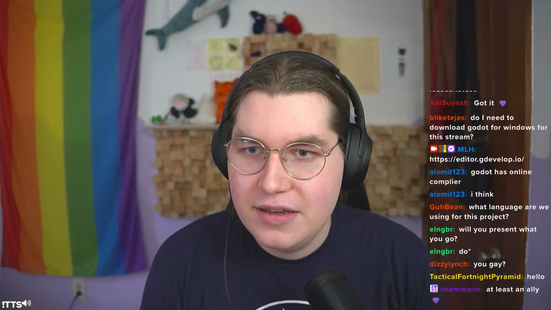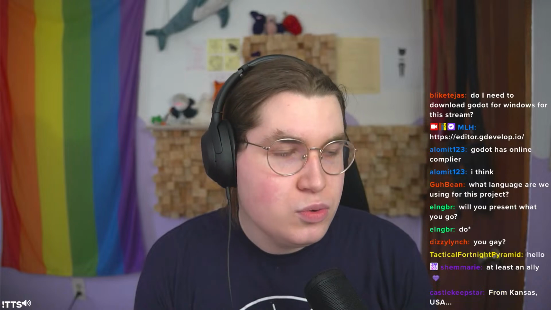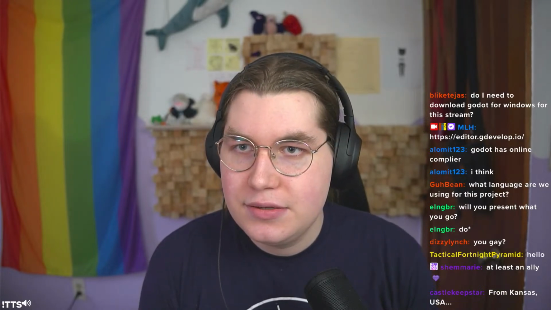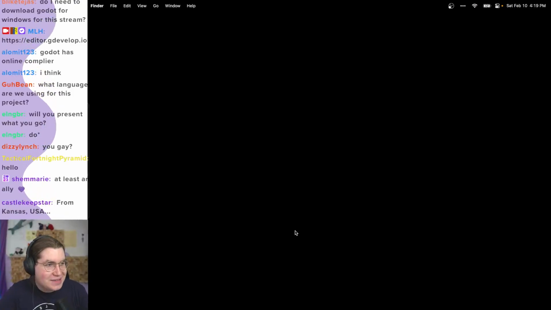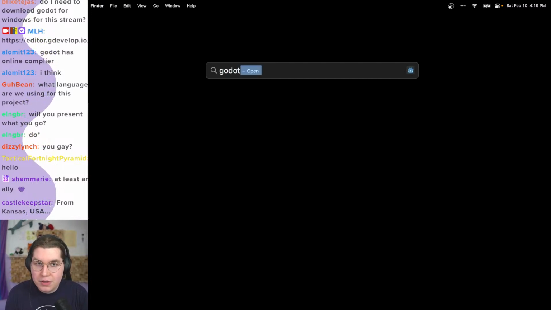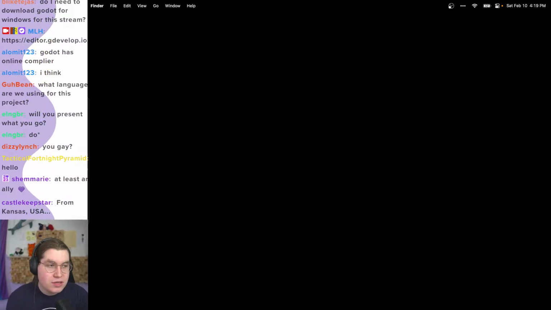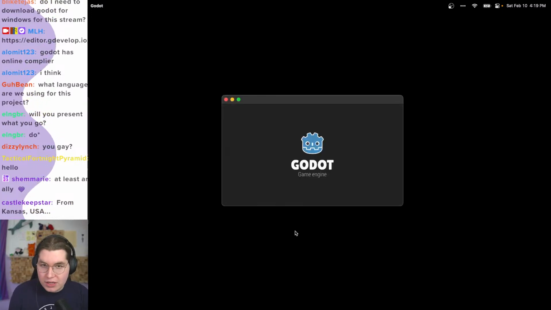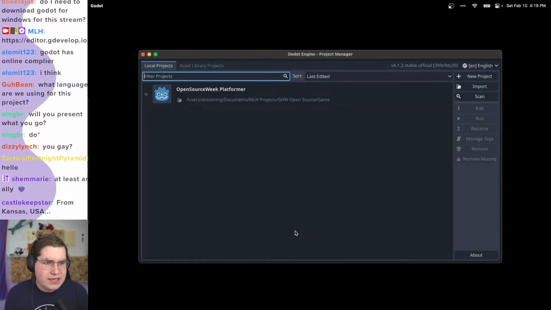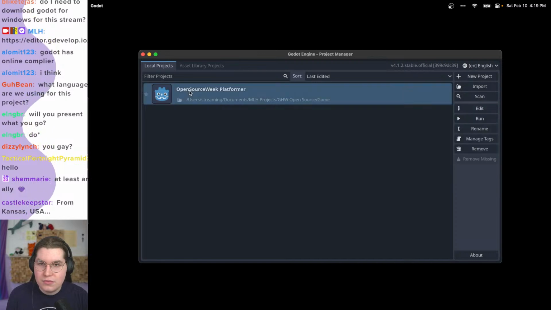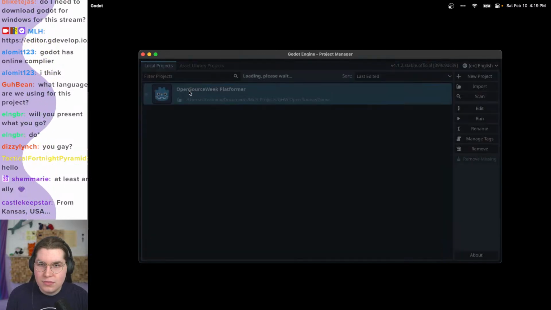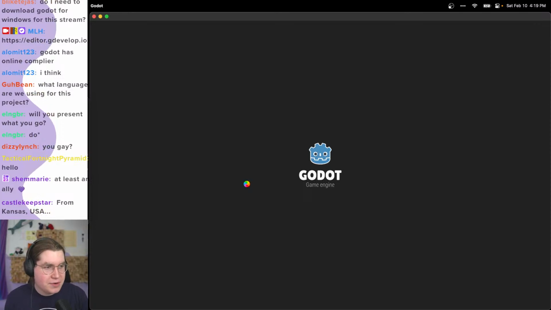Okay. Let me redistribute my windows, and great. Share a blank screen. I'm going to open up Godot. I already have it installed. This is a good time for you to download and install it if you have not already. It's a very easy install because it is a self-contained application. I'm just opening up this project because I honestly don't remember.